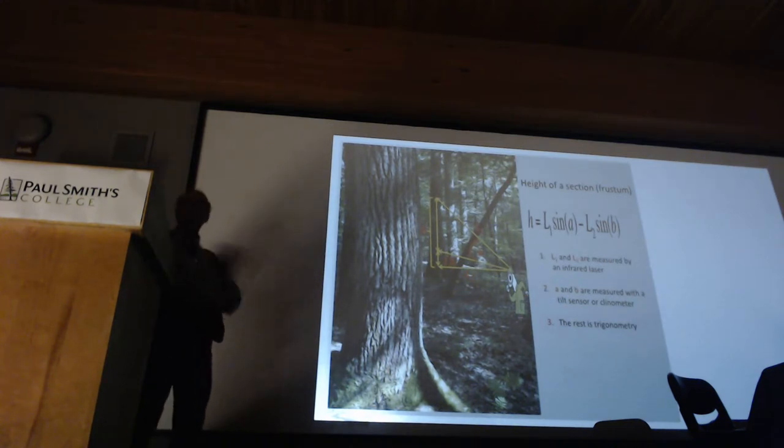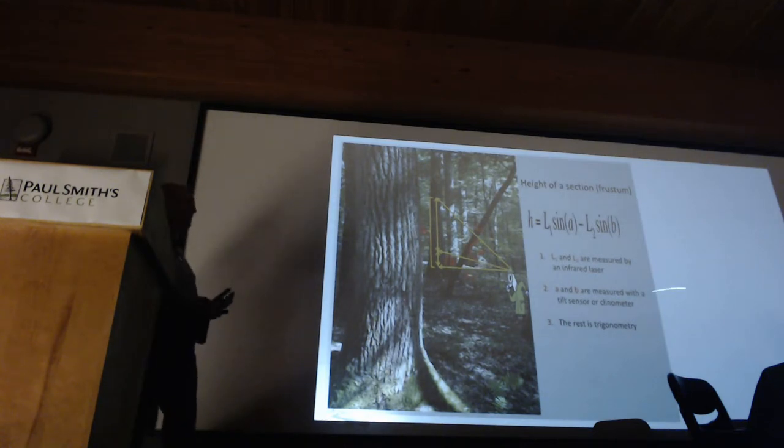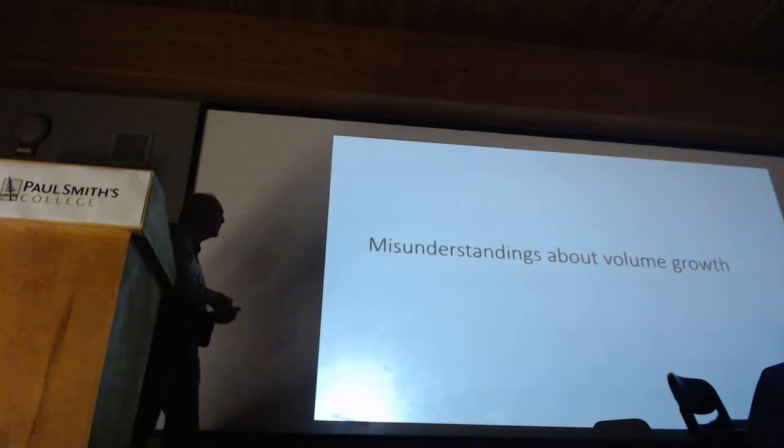And we're just happy campers when we do that. We really pat ourselves on the back. At any rate, we go through, and it is a highly mathematical, but rather basic mathematical process. And we get the volumes, the diameters, and the heights, and then the volumes, and we build a whole tree up. And let me go to the next one.